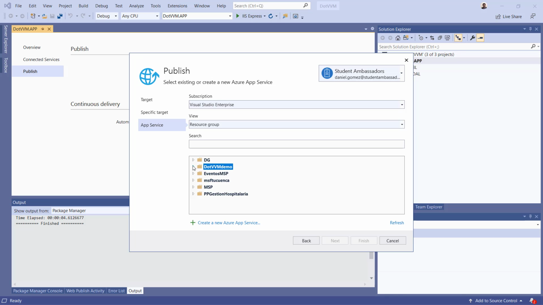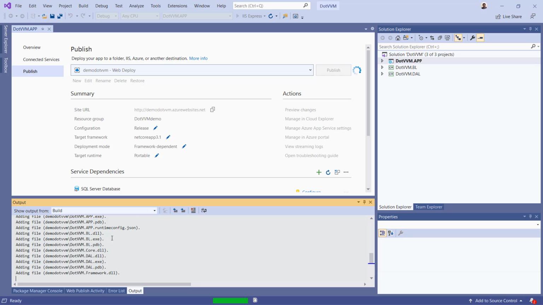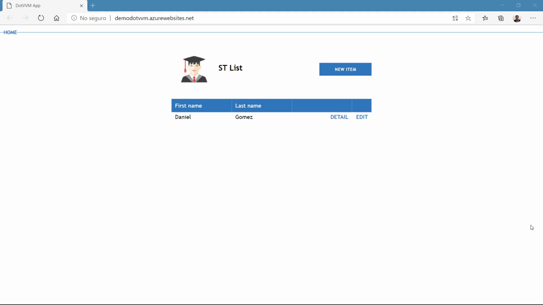If this is the case, from here we can also create the app service resource. However, I wanted to show you the entire process so that we can understand how to deploy an MVC application to Azure. Alright, here we select our resource and click Finish. All we have to do is click Publish and the process will start. Very good. Here's our final result. Our MVC example application on ASP.NET Core is located in Azure Cloud so that any user can access it from the internet.